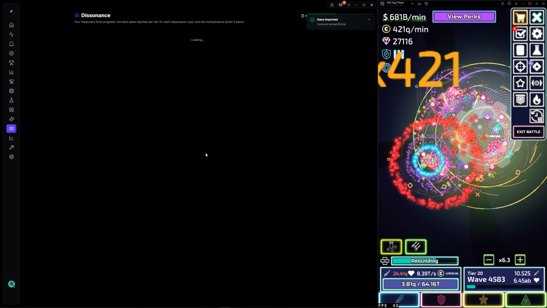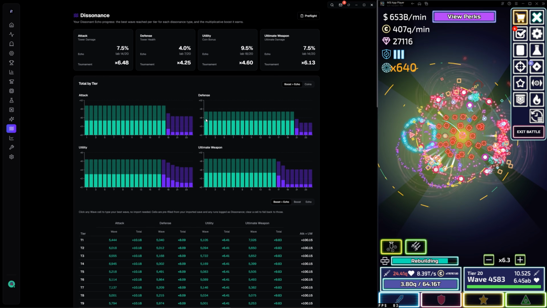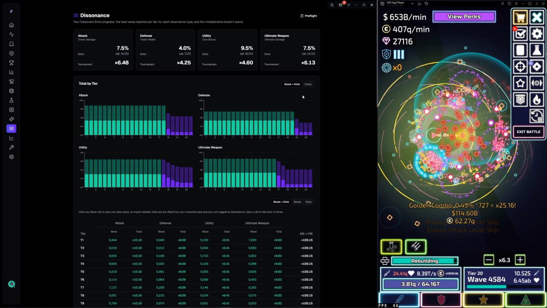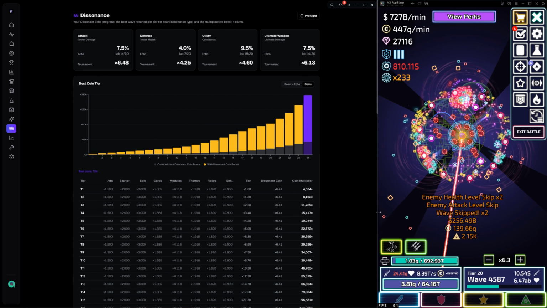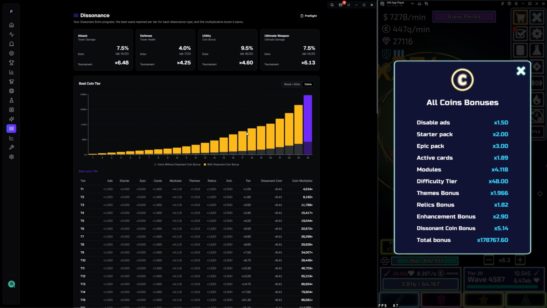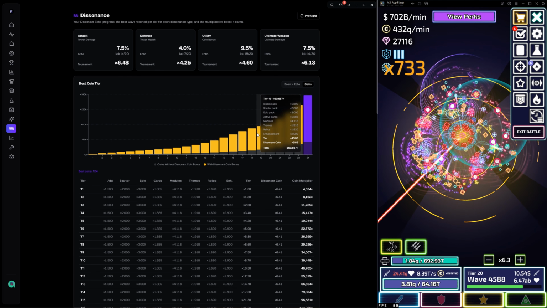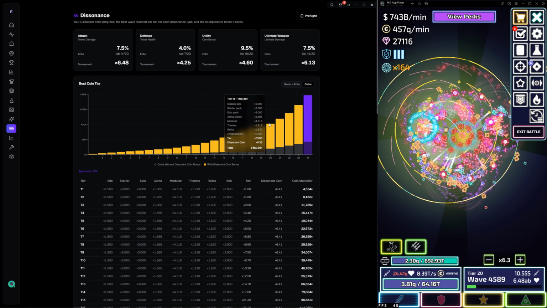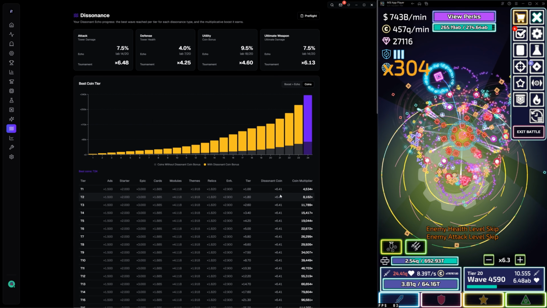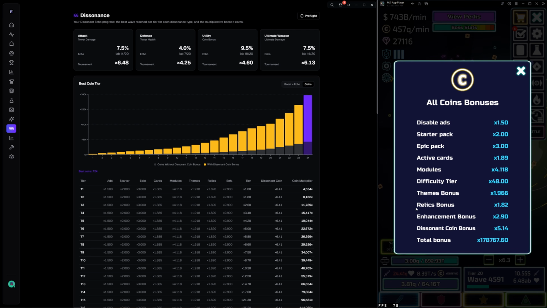Next, Dissonance page. Dissonance wasn't really supported before, but now it is. Now I've got these cool graphs that tell you, did you hit 5,000 or not? And then what is your level of what's helpful to you? And then there's also the coin list. Basically, what does this number look like across all of your different tiers? If you do a utility run on one tier but you didn't do the ones before, you'll get a really jagged looking graph instead of what is normally a pretty slopey standard up to the right graph that this is. I'm farming tier 20 because this is the right one for me, but this just gives you a visualization across all of your Dissonance runs and everything else, what this translates to out here.